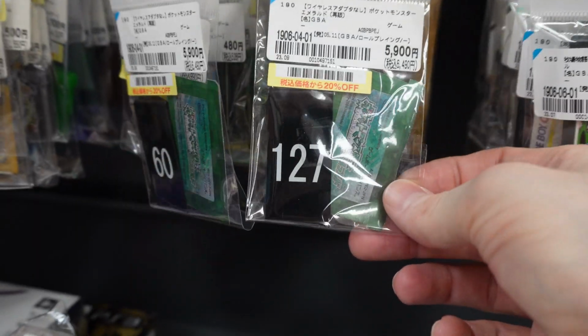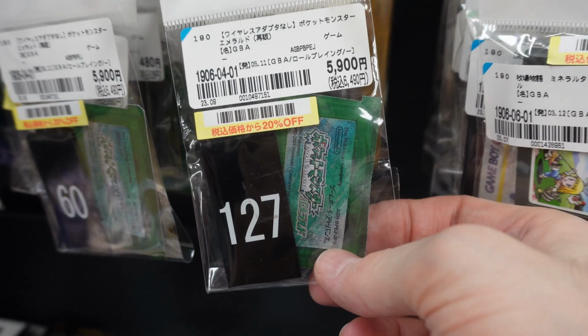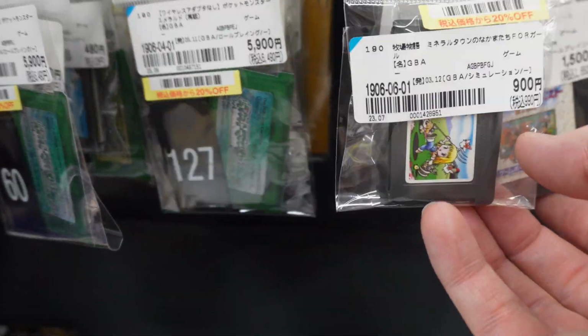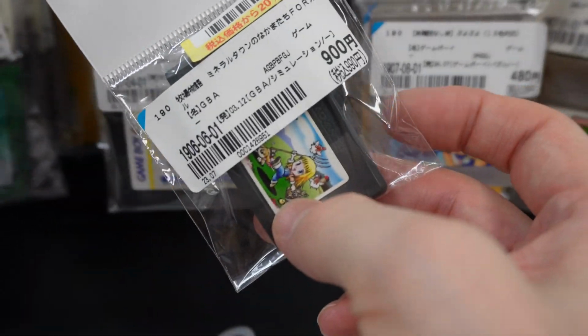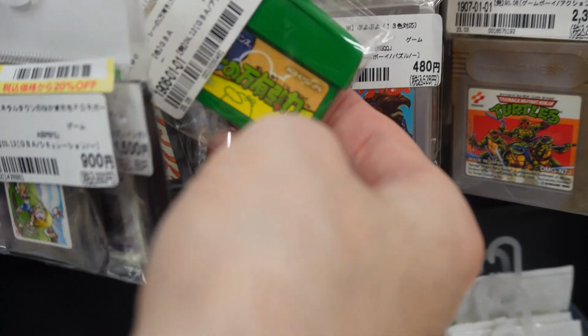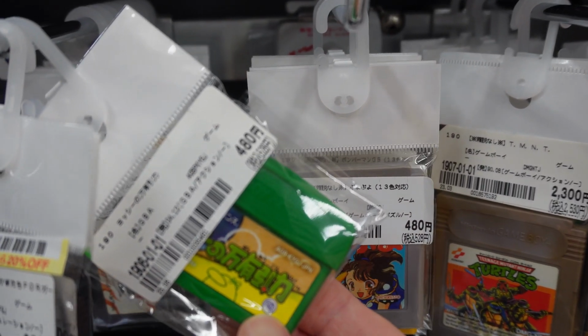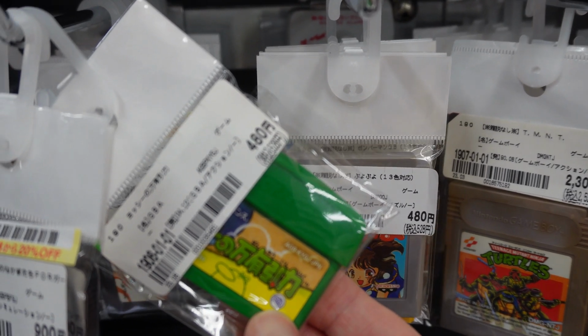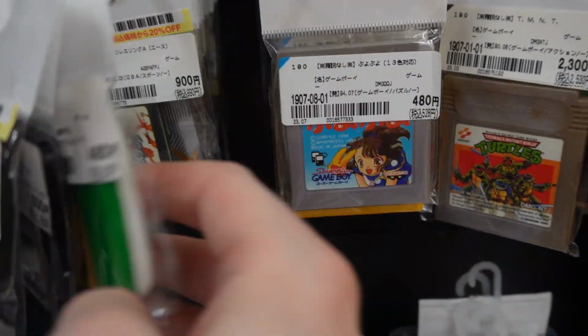Oh, they do have, was it Leaf? Pokemon GBA, 5,900. Got Bokujo Monogatari on the GBA too. That's cool. Is this a Yoshi related game? It's Yoshi no Man Arihiki Ryoku. Something gravitational Roki Yoshi.